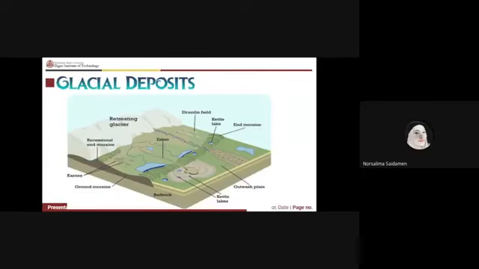Moraines are deposits of till that have a form different from the underlying bedrock, depending on where they formed in relation to the glacier. In relation to the glacier, we have the ground moraines. These are deposited beneath the glacier and result in a hummocky topography with lots of enclosed small basins.